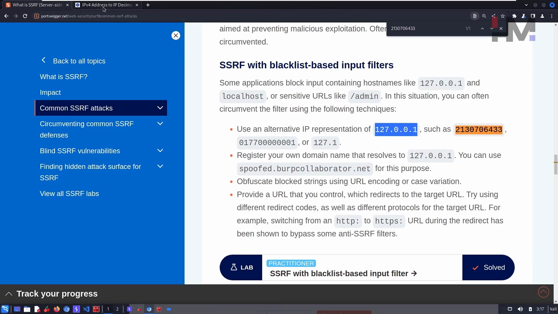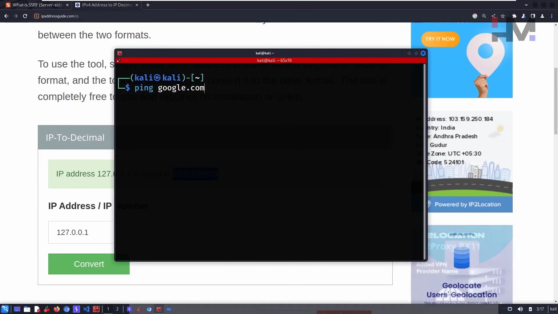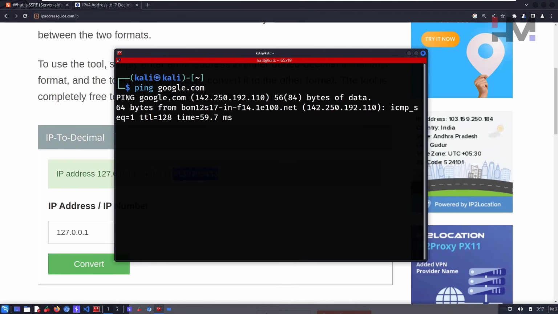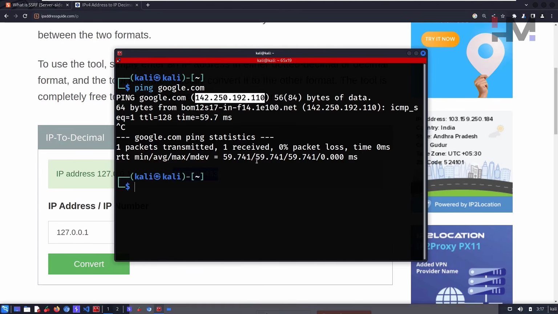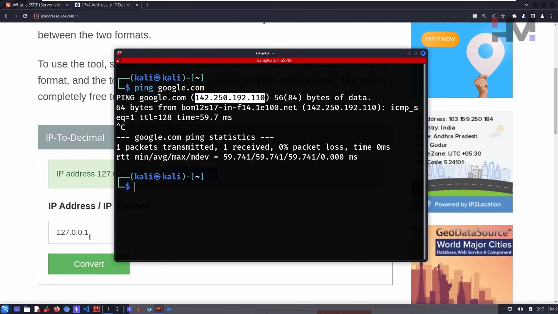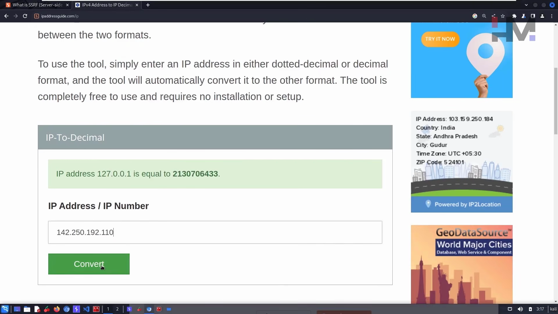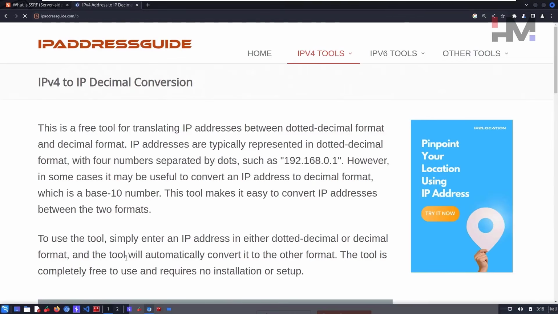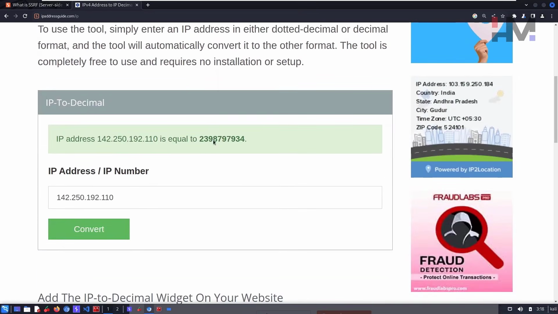So instead of giving 127.0.0.1, you can directly give this number. So let's say I want to access google.com. So this is the IP address for google.com. So I'm going to paste it right here and convert it into a decimal number. Here we have our decimal number.